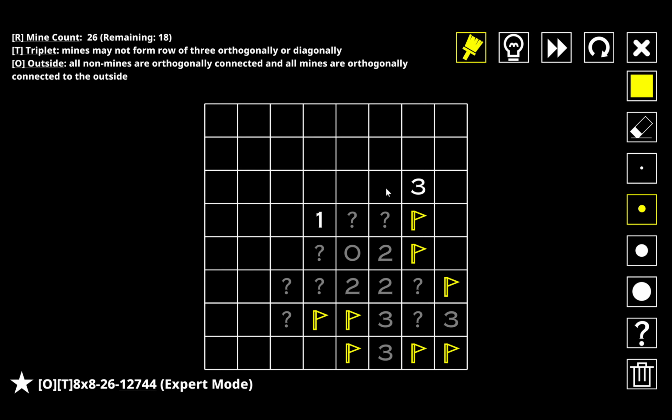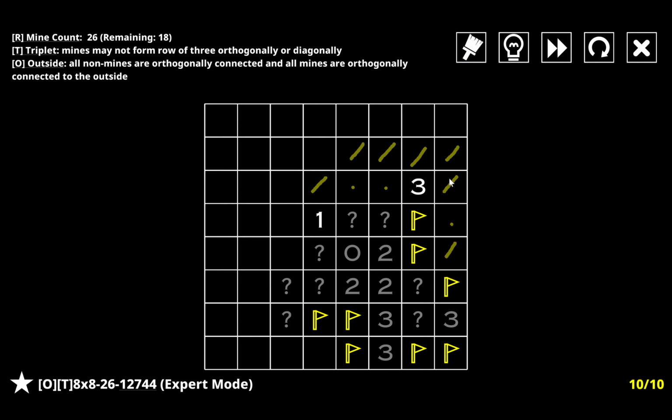Then we can think about some other spots where there can't be mines. For instance, if there's a mine up here, then we get both of these are not filled in, which then fills in all of this stuff, right? Just from the fact that this thing needs to leave. But then this thing also needs to hit the outside, so it has to go over here, but that stops it by triplet, so this one cannot be orthogonally connected to the outside, thus it cannot be a mine.